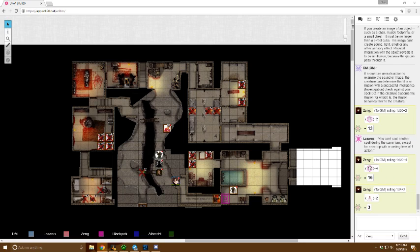I don't know. I want to show everyone what I just rolled, but I can't now. Guess what number he rolled. Nat 20. Yes, he rolled a 20. He did a really good job pushing over them boxes. So he barreled through those boxes and actually ended up in this square.